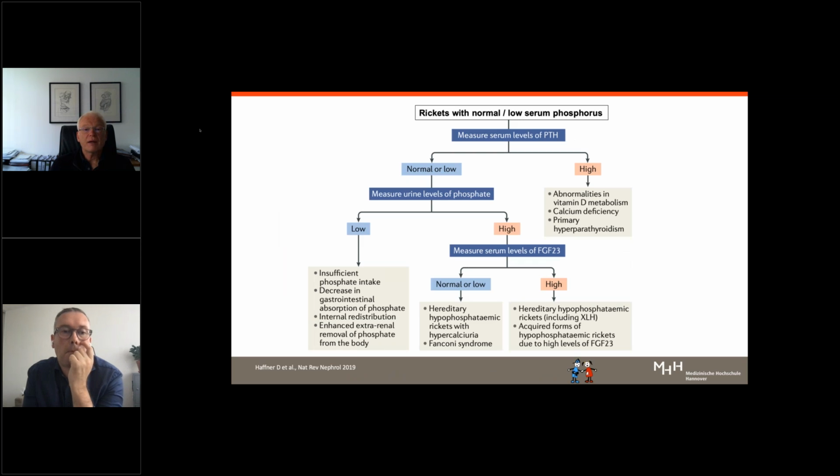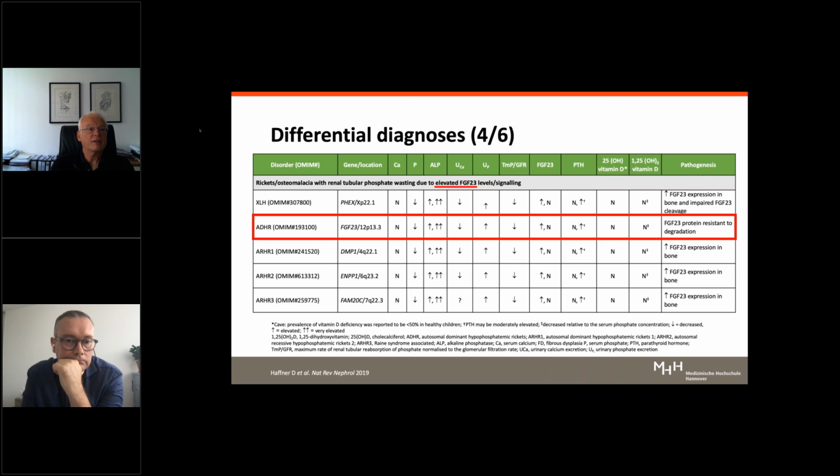So now we are coming to the differential diagnosis. If you look at other diseases causing FGF23-driven renal hypophosphatemia, we have to go through many diseases, and these are just summarized here. To start with, just looking at biochemical parameters, they all look the same. So you always have phosphate wasting, low TMP over GFR.